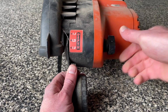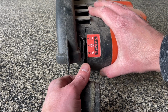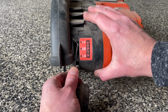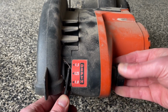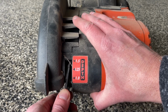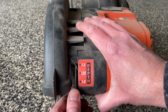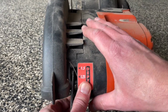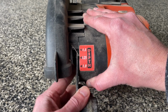off a little looser. You lift this off, and it just clicks into different spots. So there's 1.25. Back it out, there's a little knob, not sure if you can see that in there. Back that out a little bit more, and you can go all the way up to, I need to back it up a little more. You can go all the way up to 1.5 there. This would be the middle setting.